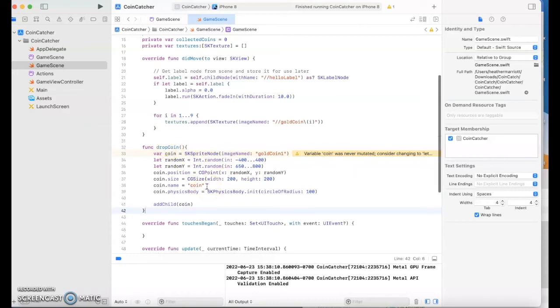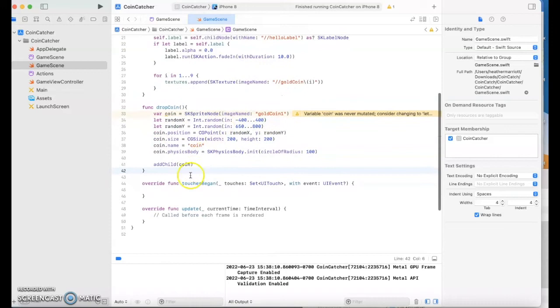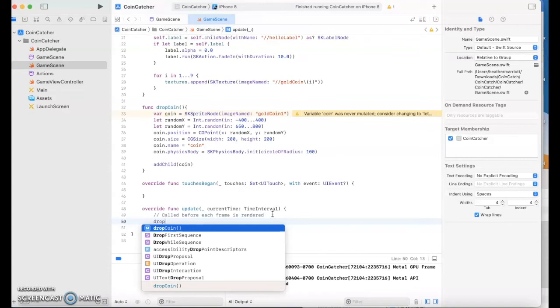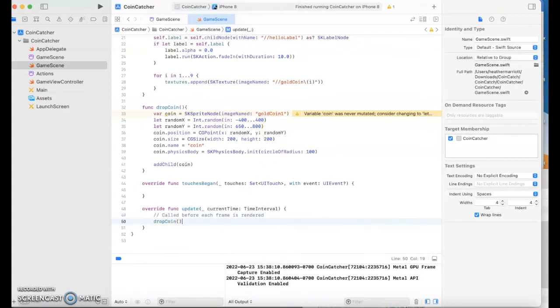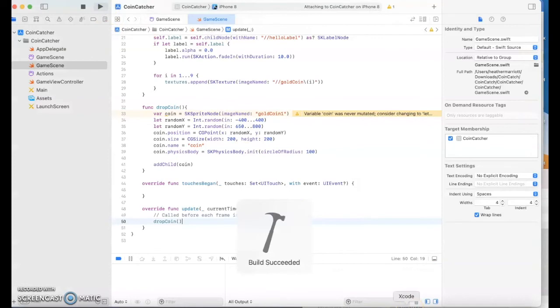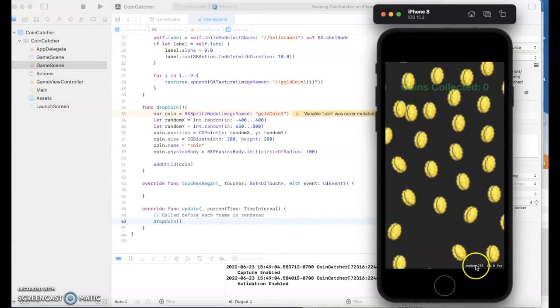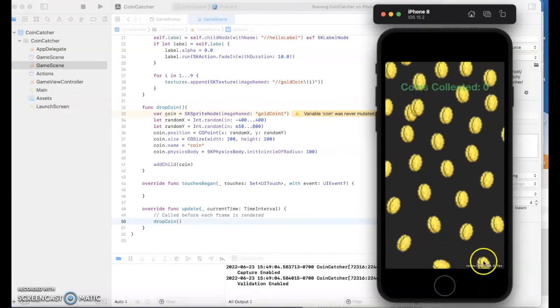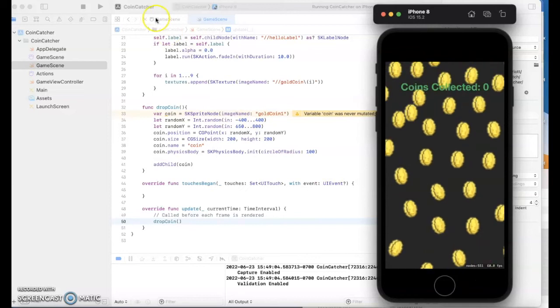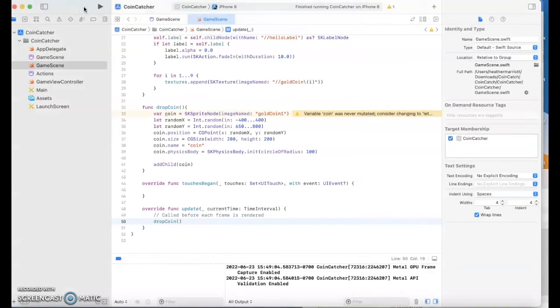Okay, this should, when I run it, we should see one coin drop down. What would happen if in the update function, I said, go ahead and drop a coin? This may be chaos. All right, so we hit run and we wait to see what happens, and it is a massive number of coins. And look in the bottom right, the number of nodes that the screen has to render is going up to 400, 500, 600. We're gonna hit stop. Okay, the performance of your app is not gonna do very well if you keep growing the number of coins and you never remove any.